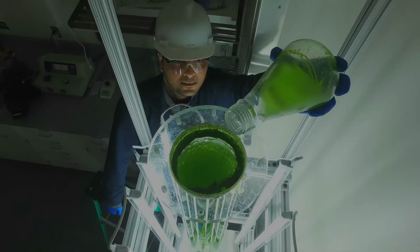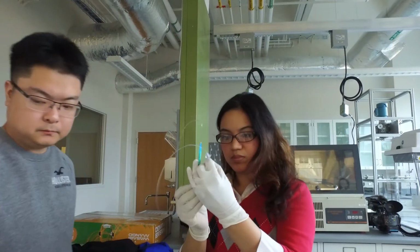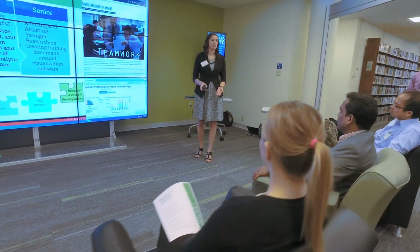In math, we had seen a difference of 12 to 14% improvement among Project Lead the Way students. In student survey data that we've had published, some of the findings that we've found, and this is backed up with the Project Lead the Way instructors, is that students who've gone through Project Lead the Way courses will say that the hands-on experience has greatly helped them, their exposure to software tools, problem-based learning, and I think that's particularly true when you see them in the earlier courses at S&T. They seem to have a nice advantage, and it's reflected when we see a stronger boost as far as their grade point averages.